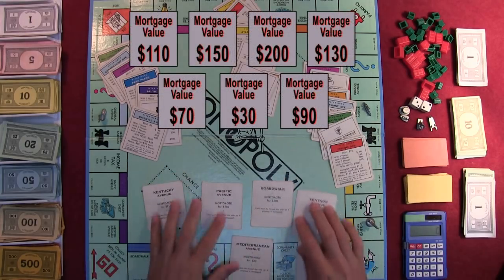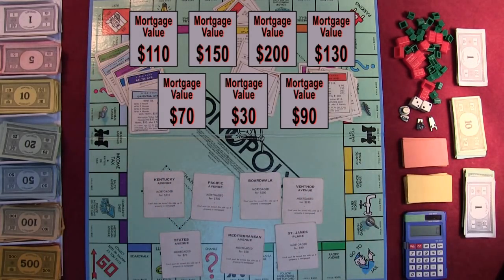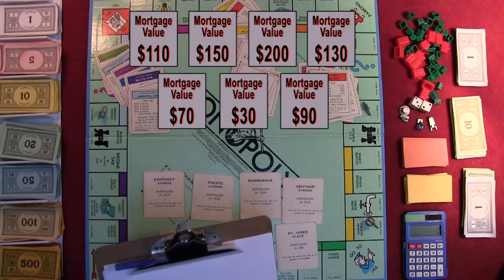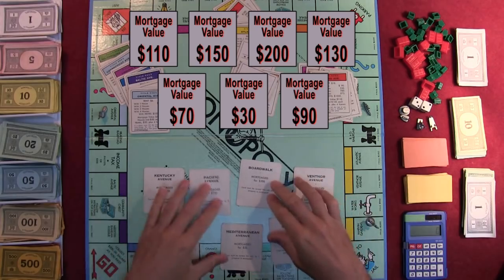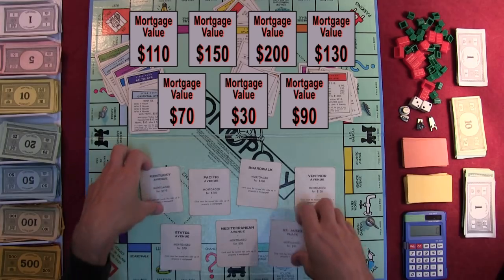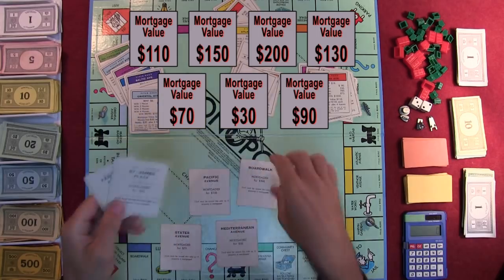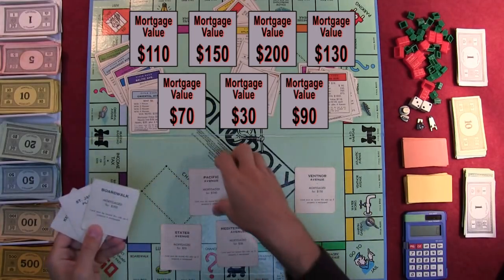Okay, let's lay these out. And these are my cards. So what I'm going to do, I'm going to free up another piece of paper. That way we can confirm our calculations, right? So what do we have? Let's group things together. Check this out. This is nice grouping, actually. Take a look at this. Kentucky is 110 mortgage value. St. James is 90. So that's $200. Boardwalk is $200, right? So that's $400.